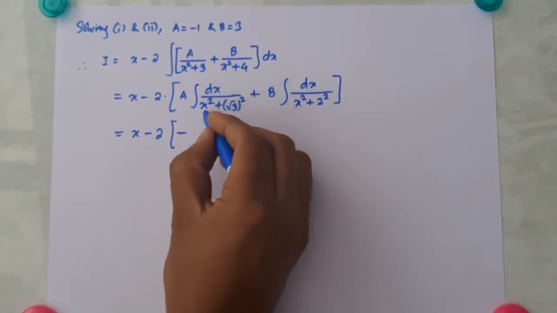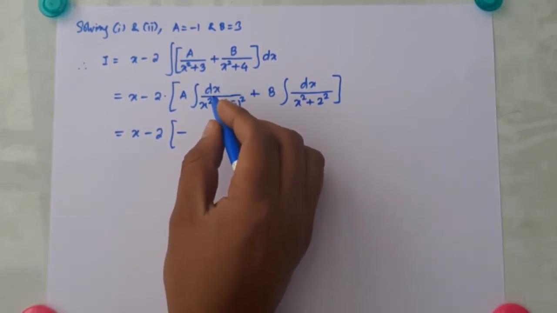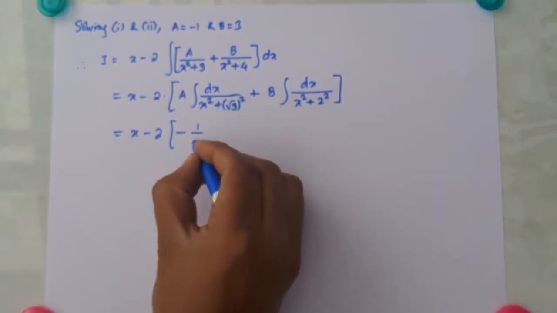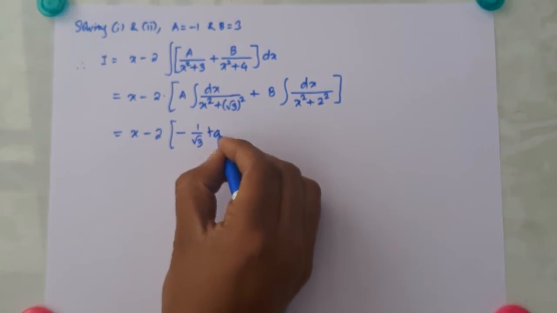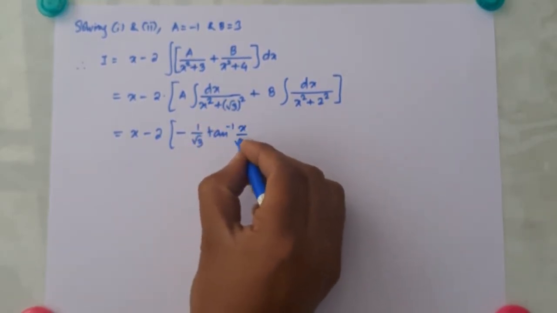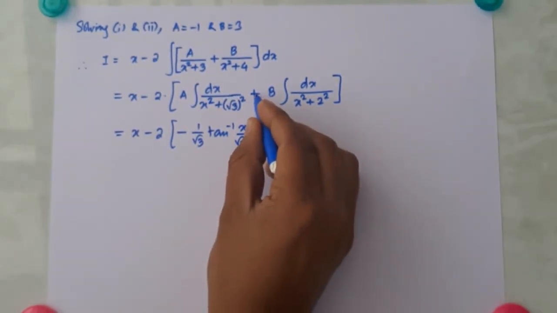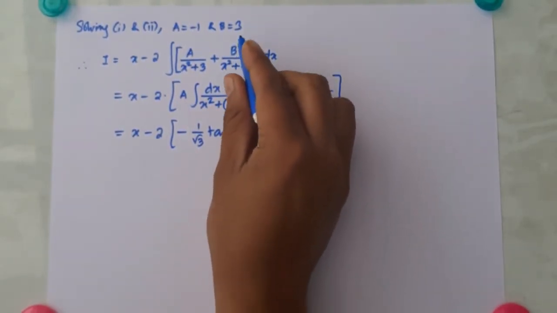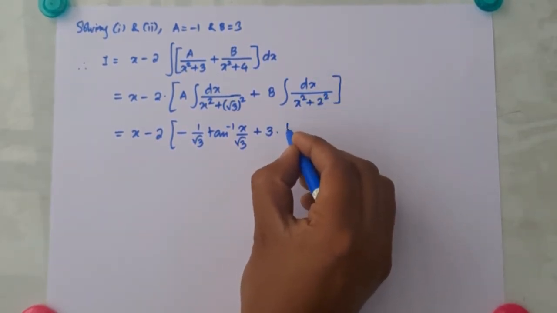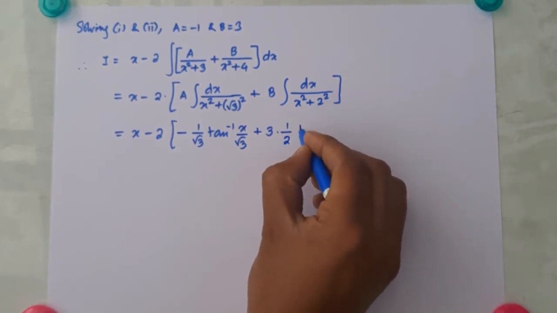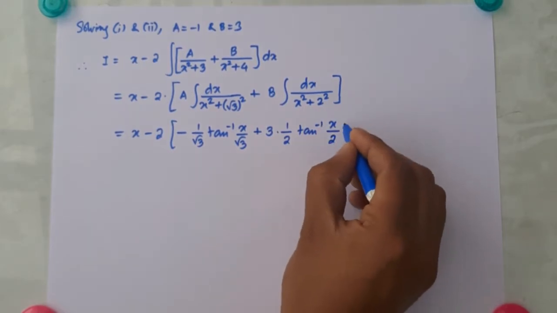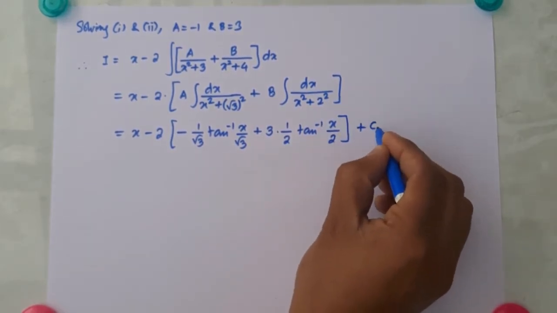Now this integral is there, isn't it? So this integral is equal to 1 by a is root 3 tan inverse x by a, so x by a is this much. Okay, fine. So we have plus, what is b? B is 3. So again you have to apply the same formula. So this becomes 1 by a is 2 in this case, so this becomes tan inverse x by a, that is 2. Okay, with a constant of integration.